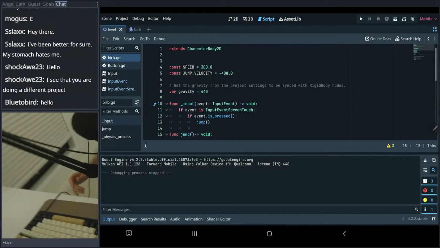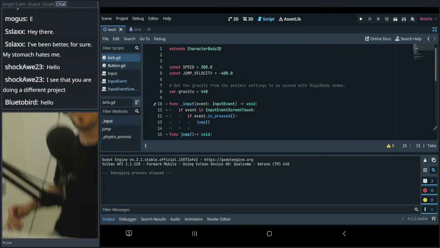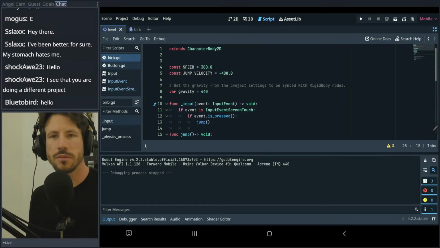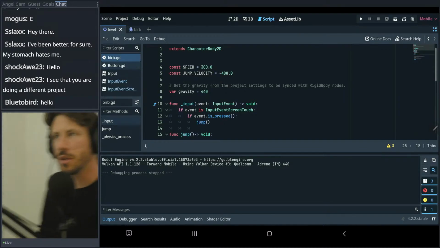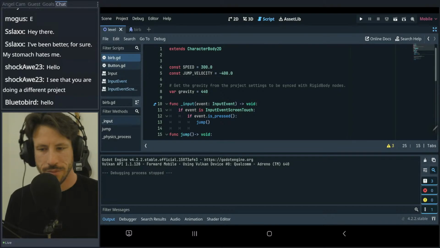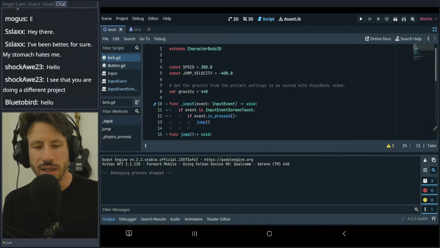Okay, no, I give up. It's not going to work. I do have one here. It's probably not worth setting it up. Anyway, sorry about that. Trust me when I say the touch input is working.